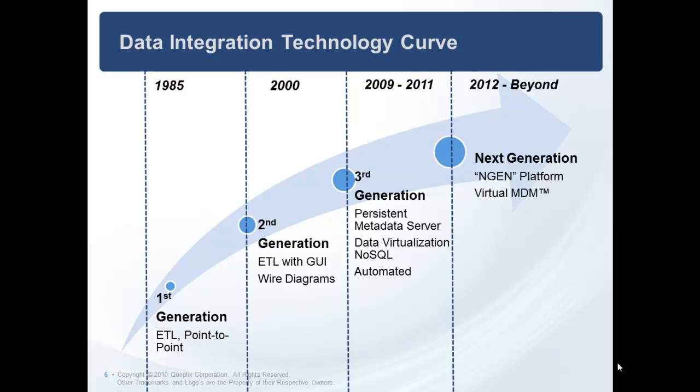The technology curve is very simple. CloudETL and VirtualETL are third-generation products built on anything but ETL technology. We're using a persistent metadata server and advanced data virtualization, and it dramatically changes the way that this technology will work for you. First generation ETL is at least a 15-year-old technology from the days of loading the data warehouse, and probably more. And 90% of the customers out there are still struggling with first generation ETL.